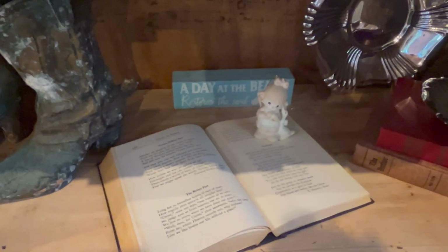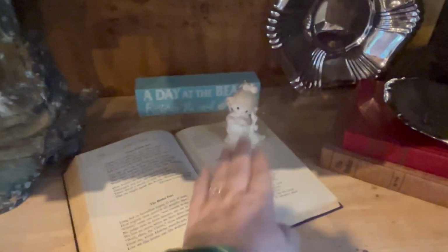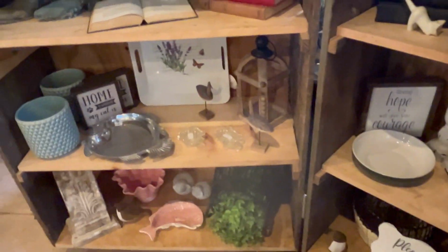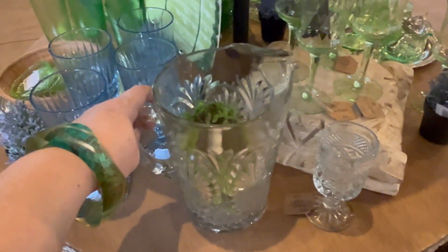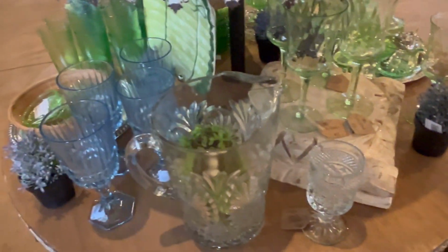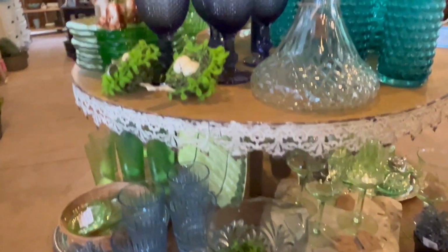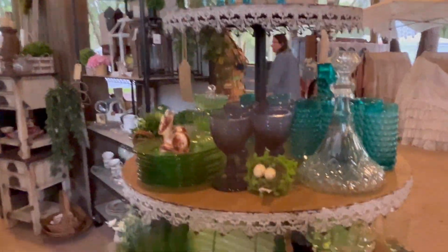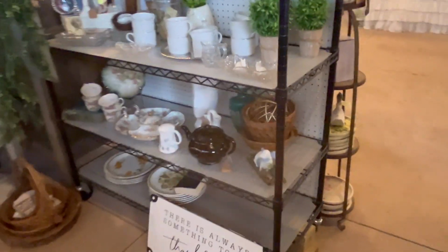And always a good space filler is to open a nice book, stick a little doodad on it, and it looks like it takes up more space and people get curious about the other books that are next to it. So that's one quick little hint. I'm gonna throw some more nests in this picture because it actually does help it show a little better, and the green is a nice touch. And the reason that we're missing eggs is because people were buying them out of there, of course. So it does get effective. I like to have some nests up here, but I don't want to nest in everything, right? I want the pieces to show their own beauty, but I do want a smattering of cool stuff.